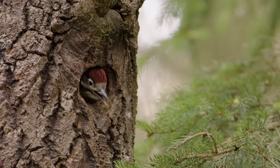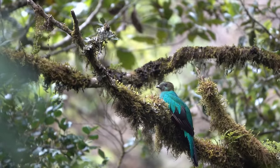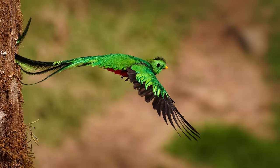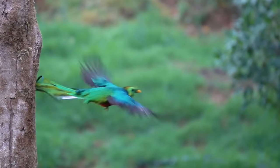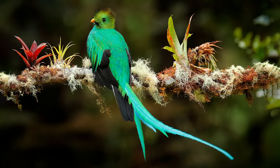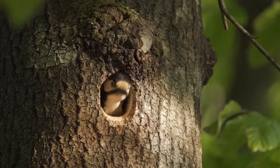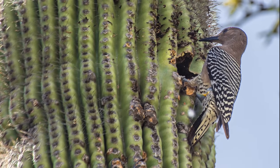In order to avoid a total cliché, the first cavity nest we'll look at is that of the resplendent quetzal. These spectacular birds don't possess beaks strong enough to excavate their own holes, so both sexes pitch in to continue abandoned cavities made by woodpeckers in rotten tree trunks. This behaviour makes them a secondary cavity nester. Woodpeckers who bore their own cavities over multiple weeks are referred to as primary cavity nesters, and not only drill their holes in trees, but cacti as well.